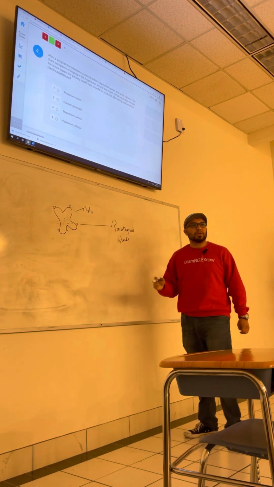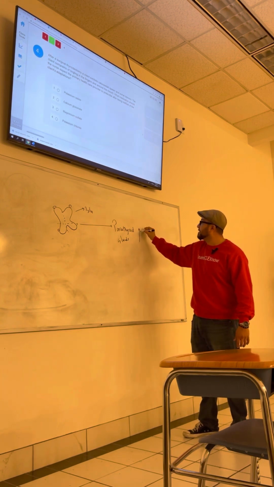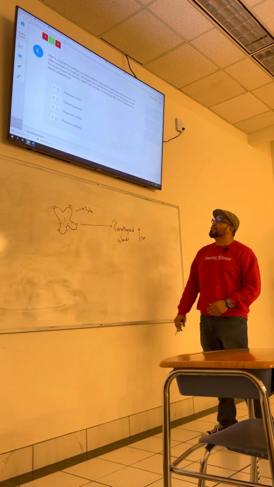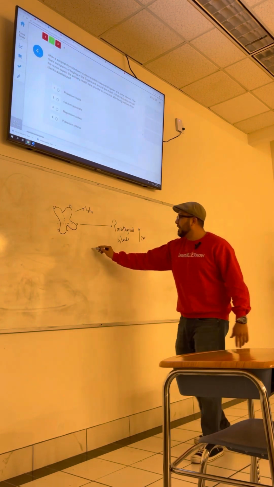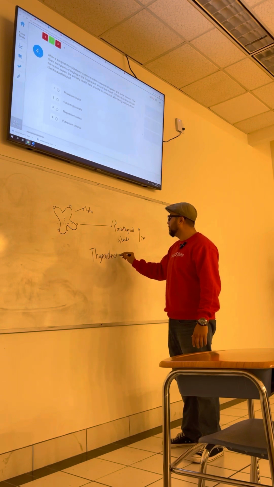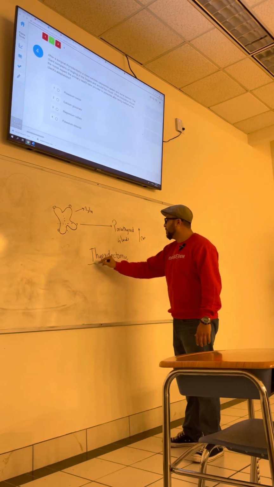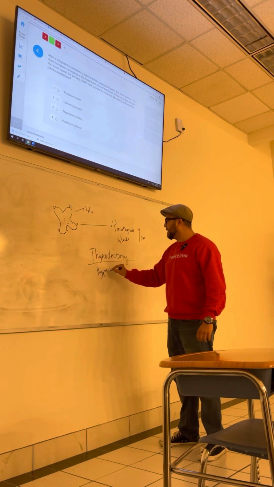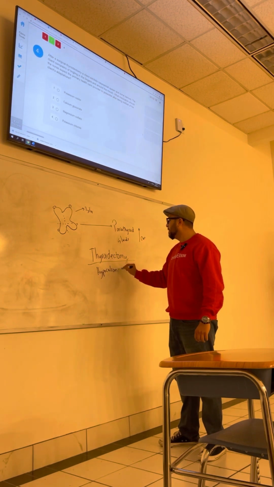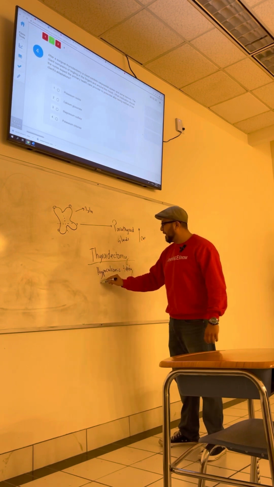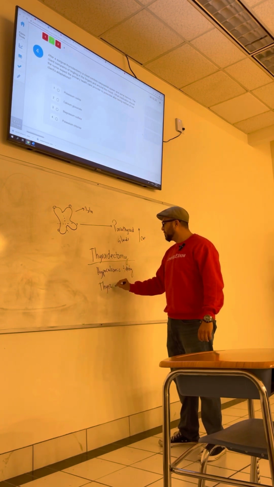And your parathyroid glands, what they do is that they increase blood calcium levels. That's what they're supposed to do. One thing you need to know about a thyroidectomy is that after a thyroidectomy, you have these specific potential complications. And they're always going to be known as hypocalcemic tetany and thyroid storm.